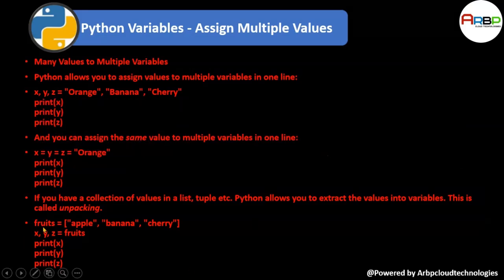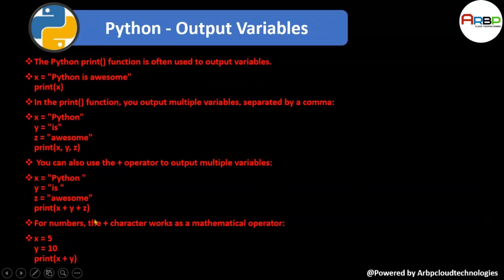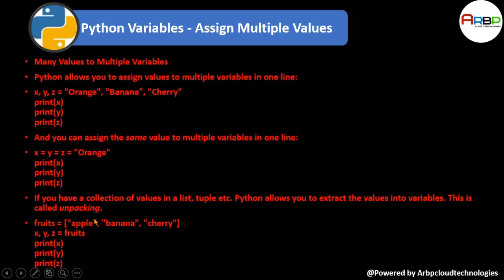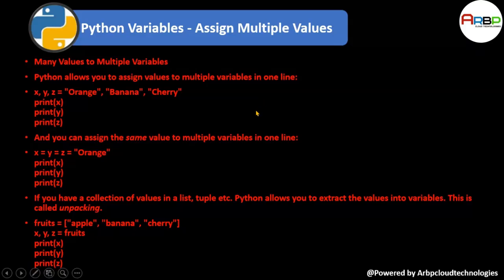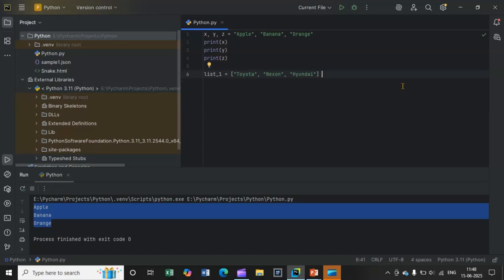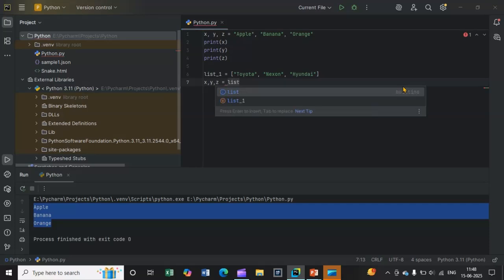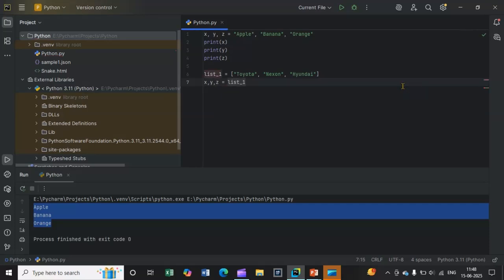Here you can see, this is known as unpacking. How to unpack, you can see. This is called unpacking. Now I will define variables x, y, comma z, which is equal to list one.